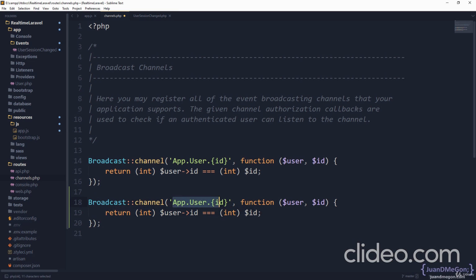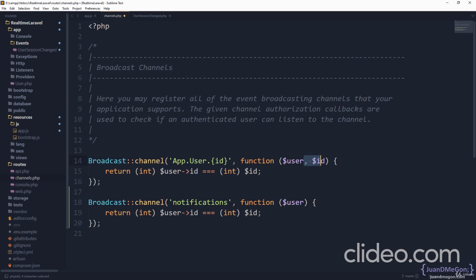So the name of the channel is still the same, which is notifications. And then we are going to receive here at least the instance of the user that we have authenticated in the system. And there is the logic. If there is not any user authenticated, we are going to return false, and this is going to be null. And if it is authenticated, we are going to have an instance, it's not going to be null, and we can allow the access.